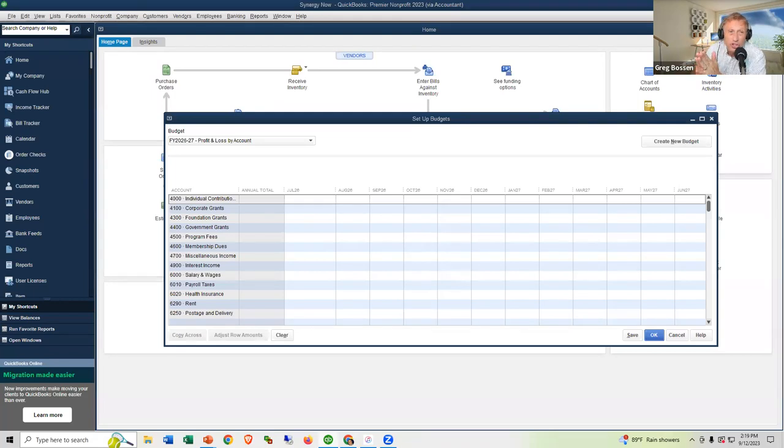I like having a June 30 year end or a September 30 or even a March 31, because if your year end is December 31, and I know that's what 62% of you are, it's going to be tough to try and get your taxes and or audit done during tax season, because that's when us accountants are doing other work. So that's why I like people to say, you know what, I'm just going to change my fiscal year.